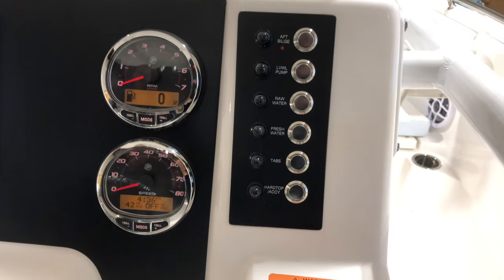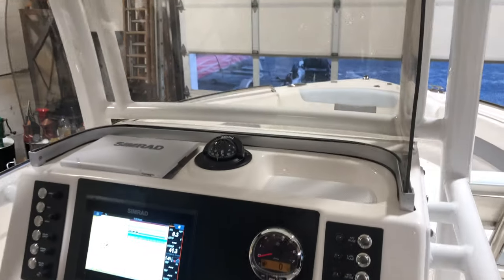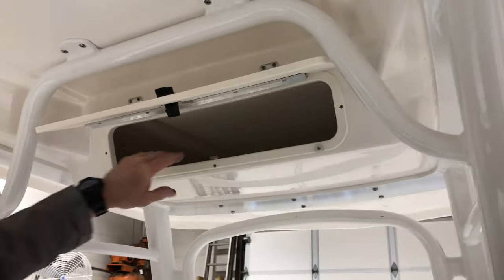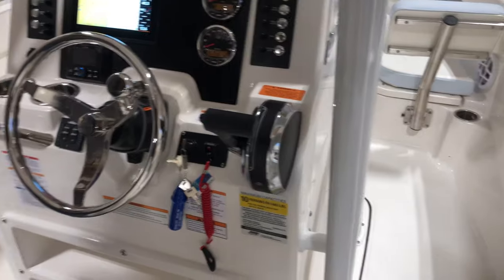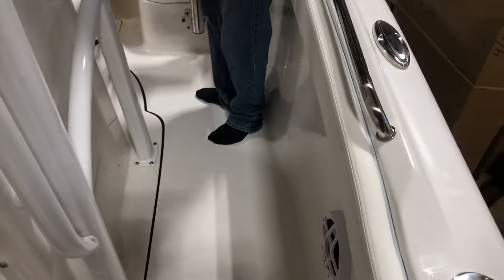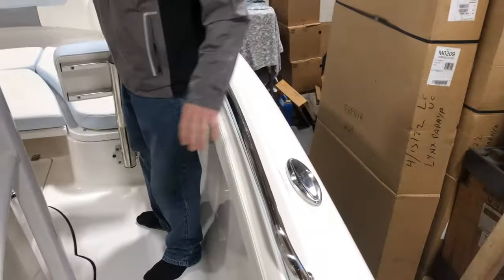Many competitors use fuses, and we know how unfriendly that would be in salt water. We have a line-of-sight compass and storage on the top sides of the console. Lenco electronic trim tabs are also featured. As mentioned, the radio box is up top so you can store gear overhead in the locker. There's a stereo system on board with waterproof speakers, and courtesy lights that light up your floor line at night. One of the surprises in this boat is how wide the walk-around of the console is, because we keep our hard top and tower nice and flush — it gives you a handhold as you're moving forward in the boat.